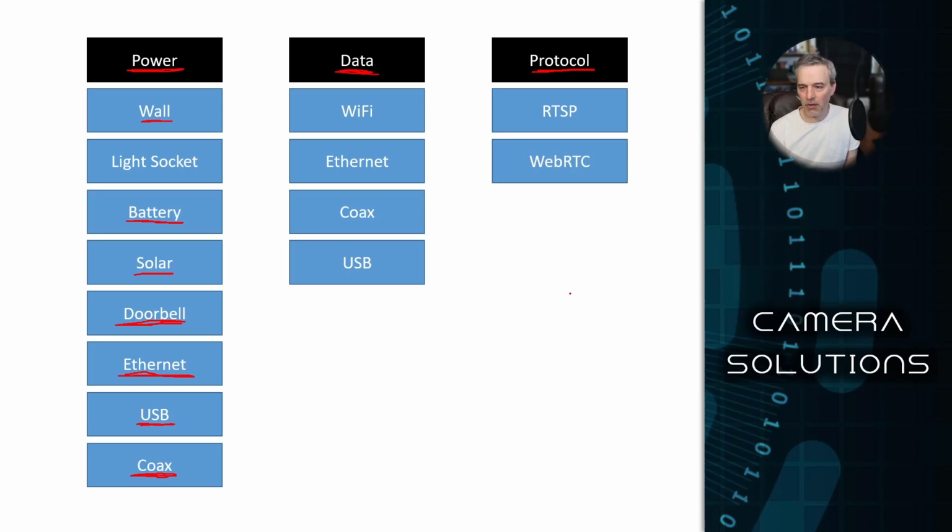Another common protocol that is not as common as RTSP is WebRTC, and that's designed for basically streaming applications. Not all cameras implement this, but it is one that if your DVR and your NVR support, you can use it. It's typically used for streaming video to a browser, but you can also use it for other applications as well.